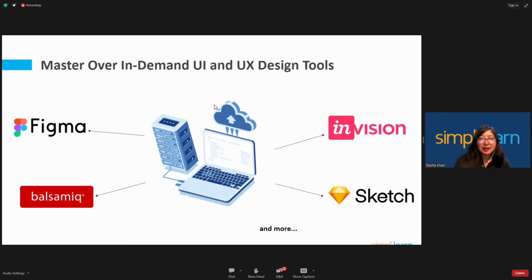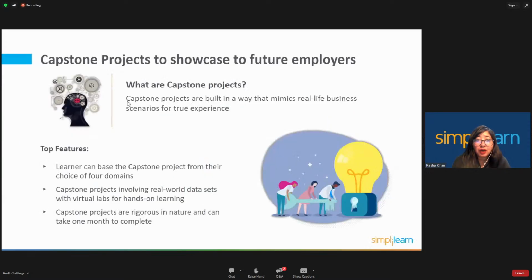That sounds interesting, and other tools as well, which are covered in this program. And also, let's talk about the capstone. I think you have mentioned how important the capstone is to have after you're done with your program, how it plays a major role. For someone who is coming from a different background, transitioning into UI/UX, how does having a capstone project which they can showcase to their future employers help? If you can tell us.